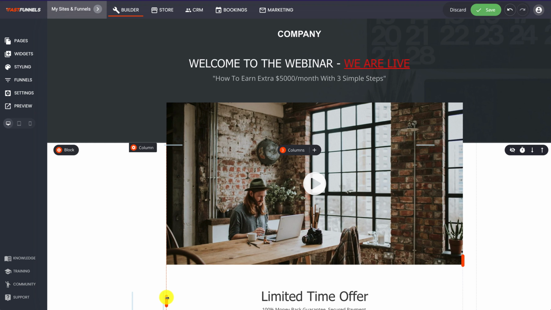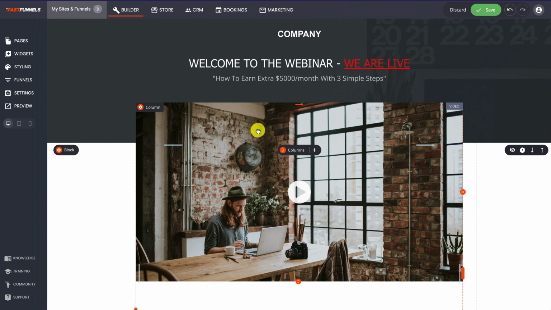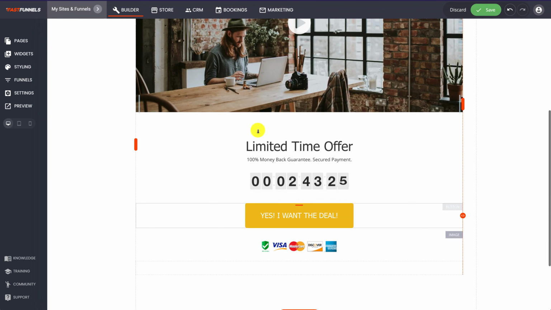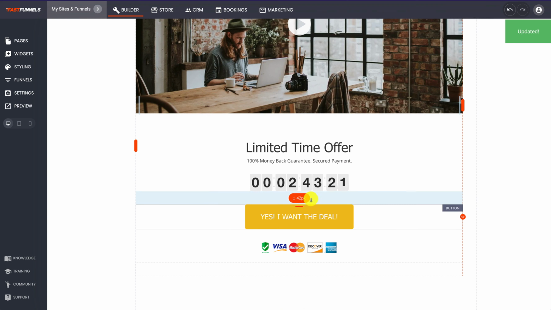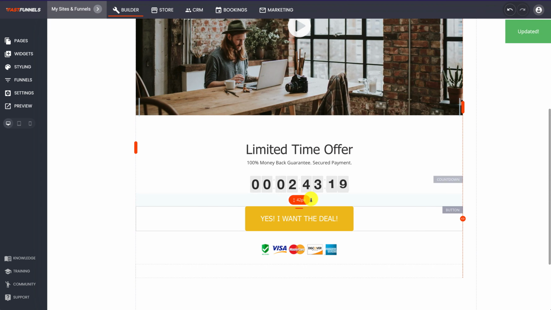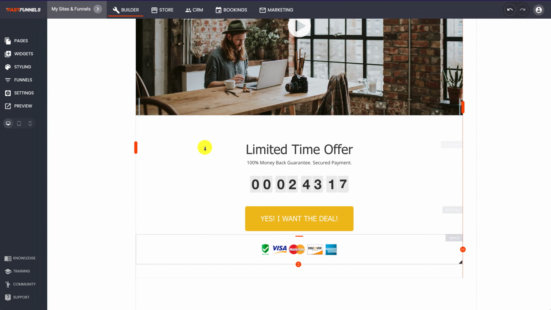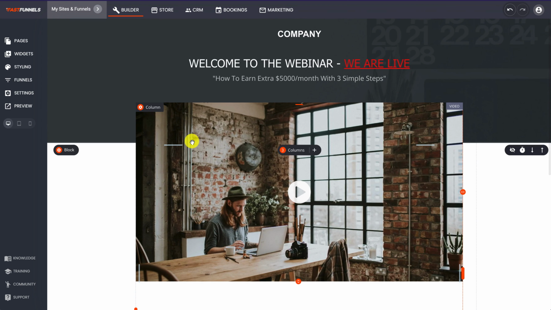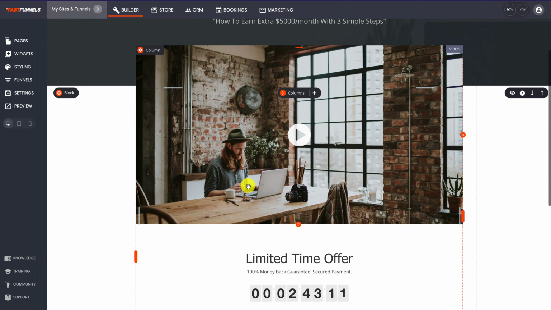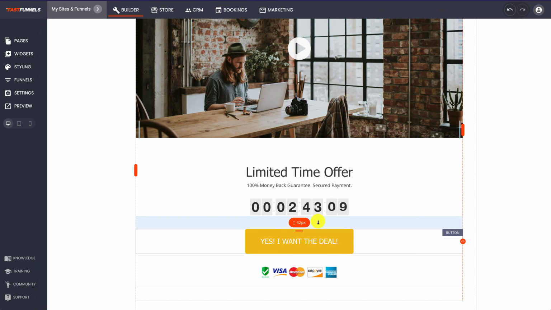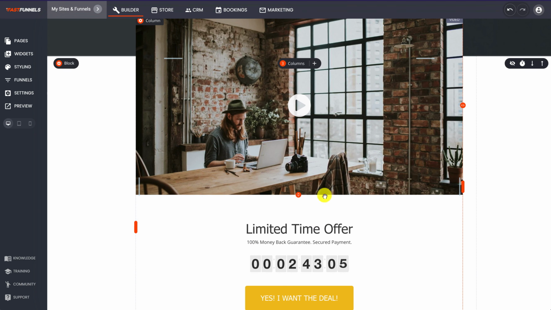You can make it bigger like this. That looks a bit better. There we are. And then you can have your offer underneath. The other cool thing is that if you want to, you can even do it so that this whole section here will only pop up at a certain time during the webinar. So let's just say you don't want to show them the offer right away and you want to make them wait, say 45 minutes into your video.